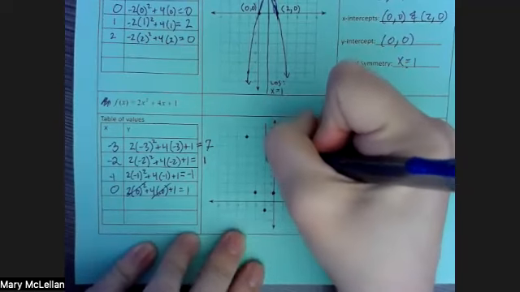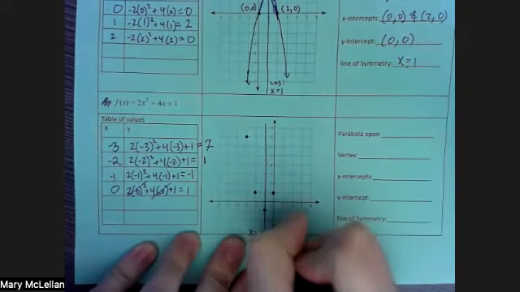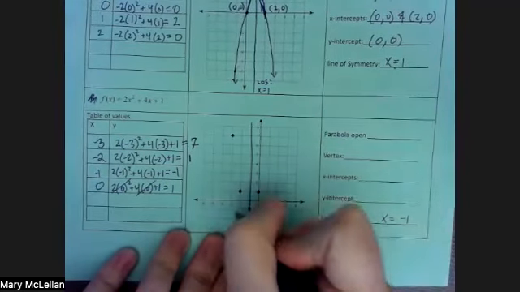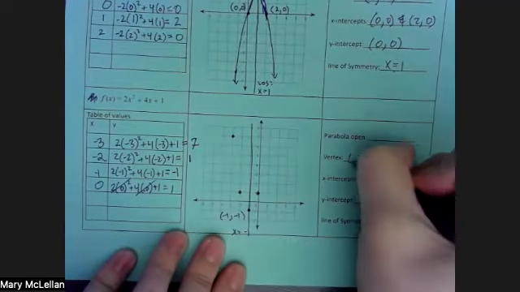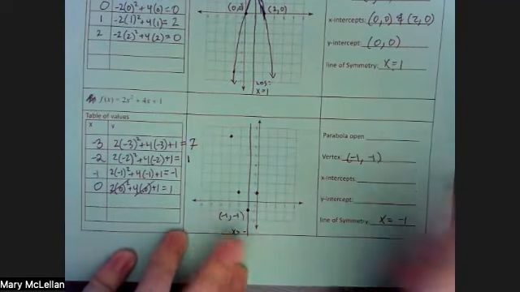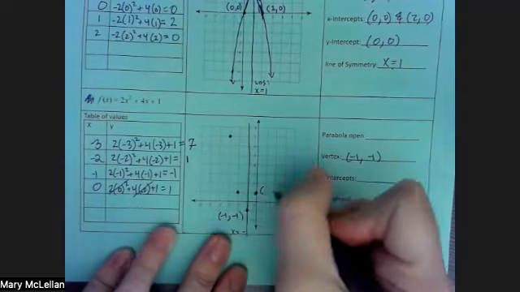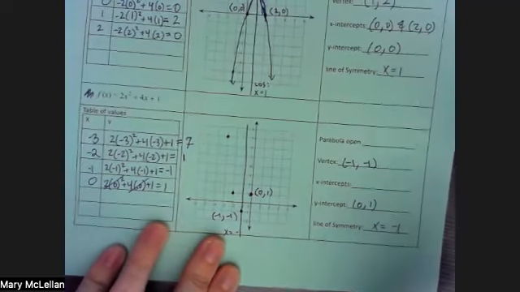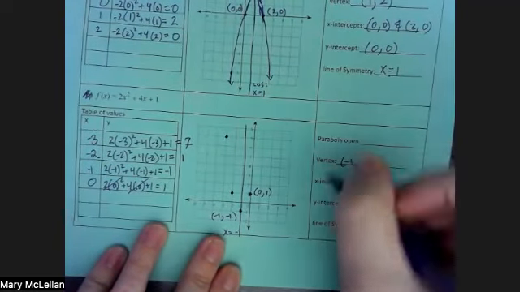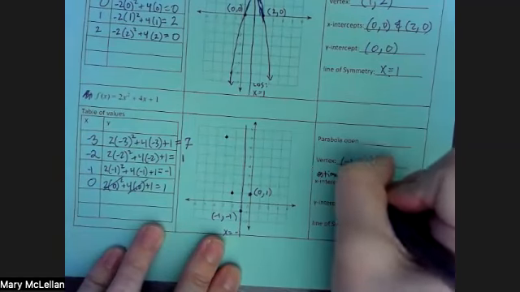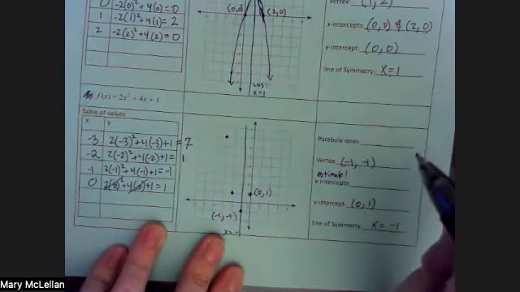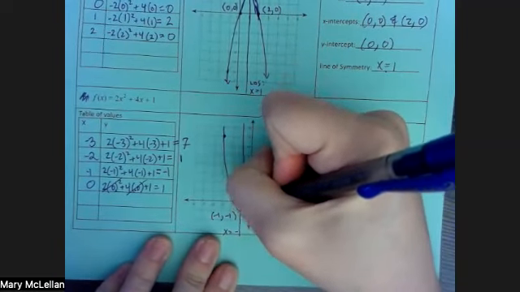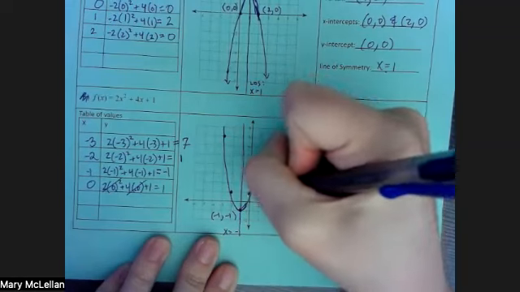Okay, the middle of my parabola is x equals -1. That's my line of symmetry. I can write down my vertex. It's -1, -1. My y-intercept is right here. I should label it. It's at 0, 1. My x-intercepts, I'm going to have to estimate. That's because they're not at whole numbers. And my parabola opens. Well, let's connect this to make it really obvious that it opens up.